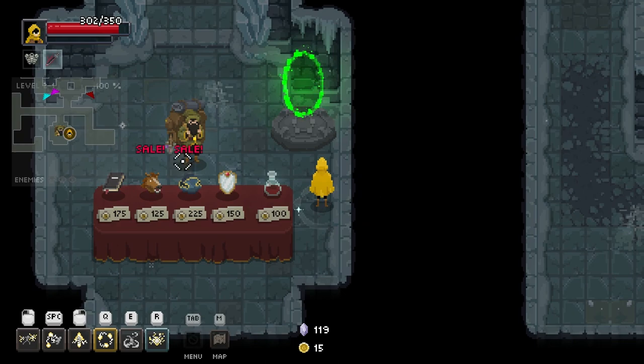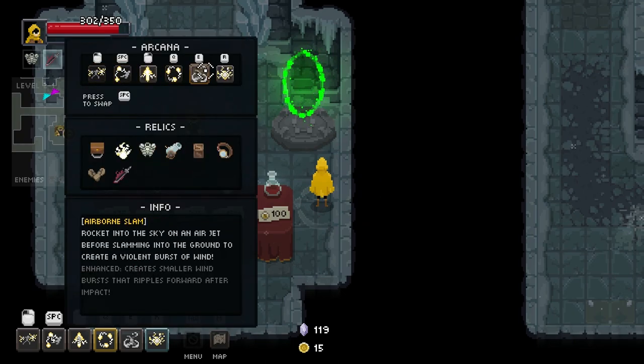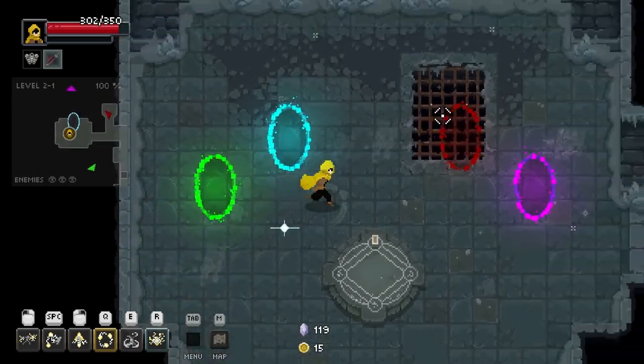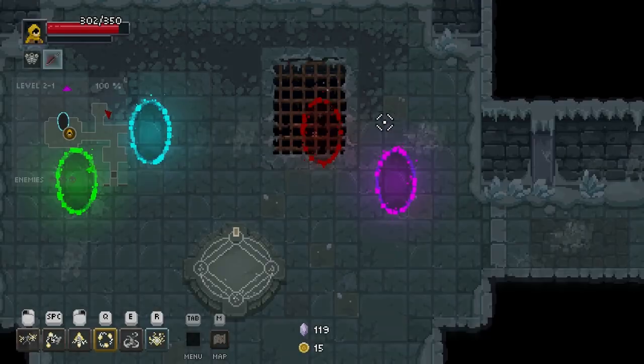Okay, let's go with the Dark Katana. It's definitely going to upgrade this. Probably going to upgrade Airborne Slam. And you know what? Sure. I'll take the Golden Saber of Envy.